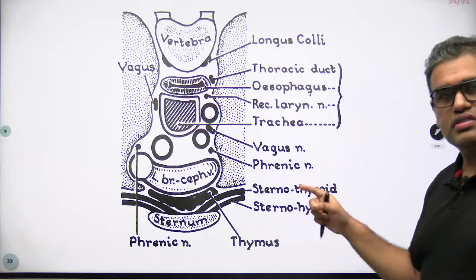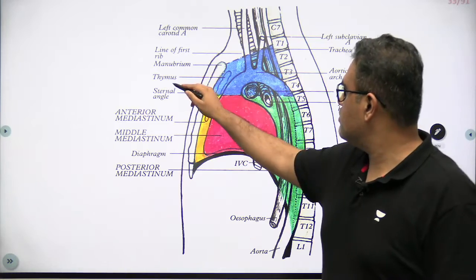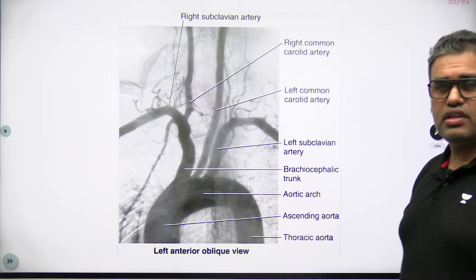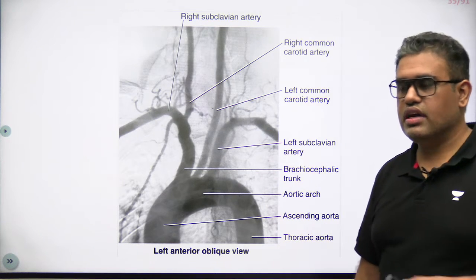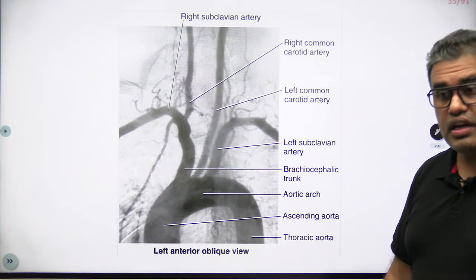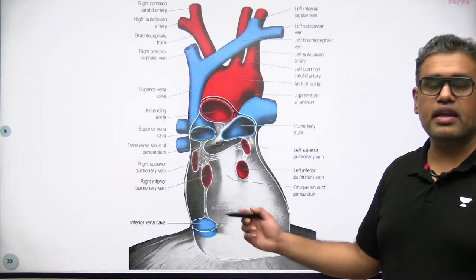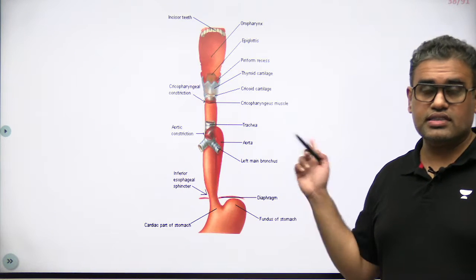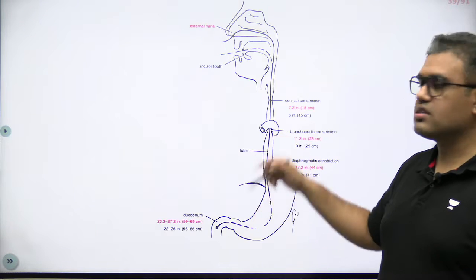This is a transverse section through the superior mediastinum. This is a picture that comes. Then a few vessels over here, the arch of the aorta, and you can see the branches, arteriograms. Nowadays, see, radiological anatomy, surgical anatomy, orthopedic anatomy, ENT anatomy, these are the things that will be coming. Heart, posterior pericardial sinuses, diaphragm with all the openings over here, constriction of the esophagus, that is important over here and here. Yeah, this is a normal diagram, that is the constrictions.